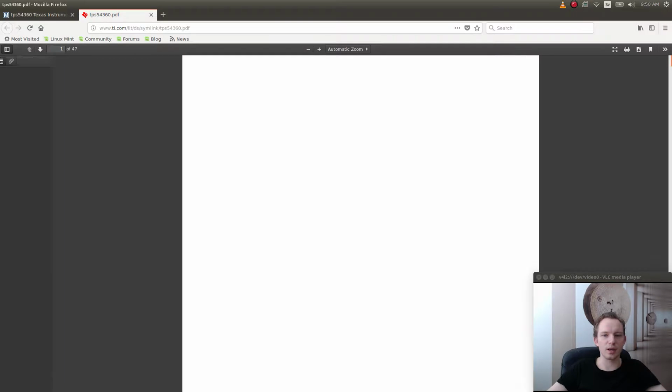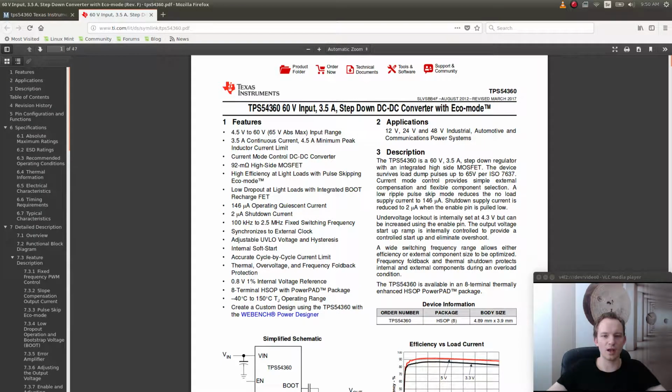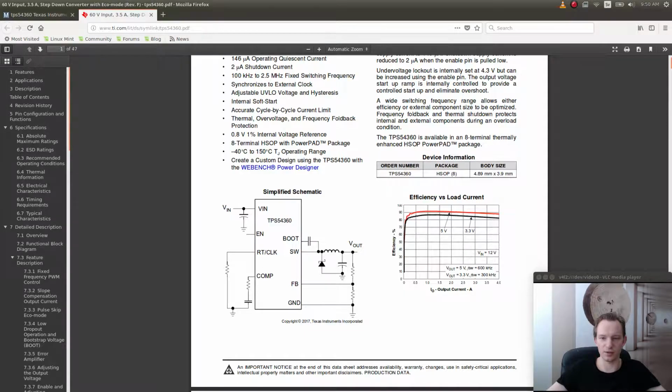So this is a buck converter, and it is designed to work up to 60 volts. Now the application that I'm designing this for is going to be working on 48 volts. So having a little bit of margin is good, and also if I can use the same buck converter for many different applications, I'm just happy about it, because then I can test it thoroughly and make sure that it works in every situation. And also this buck converter has a very good efficiency over the full range, and I like that very much. I like this curve. This curve looks very good.